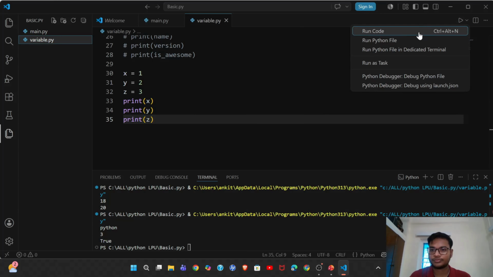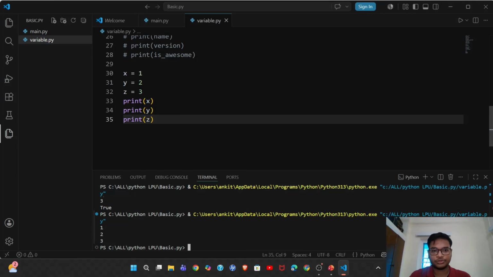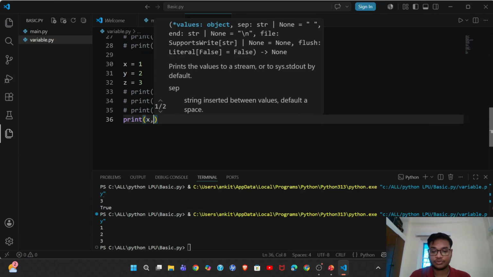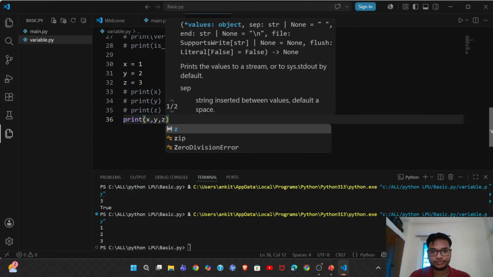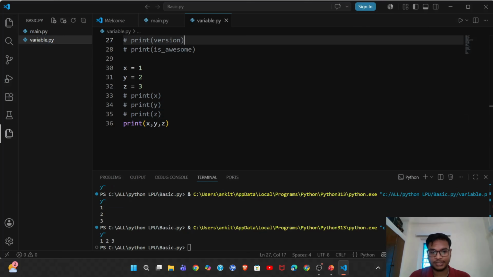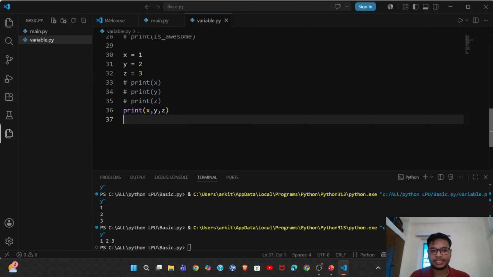What is the output? 1, 2, 3. If we have to do it in a single line, then what? Let's try it. Just comment out and print x comma y comma z. The output is in a single line. That means multiple assignment.